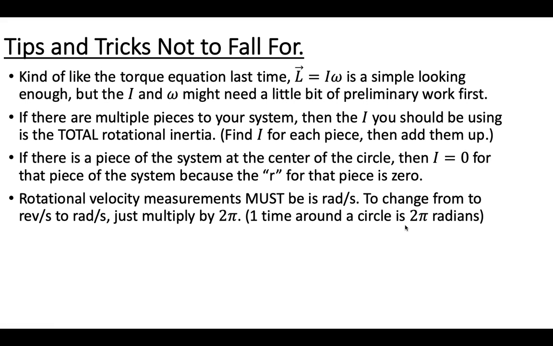In a couple of problems, you might have to use the definition of angular velocity. They give you a distance like 3 revolutions and a time like 2 seconds, so you have to do 3 divided by 2 to get your omega. Again, remember that you cannot use this equation with revolutions per second. It has to be in radians per second. These are just a couple of things that are really easy to get tricked on, and I don't want you to get tricked on them, so take note of them.